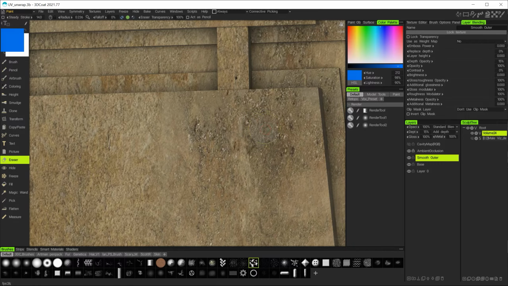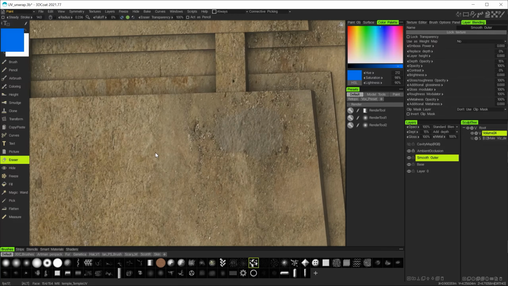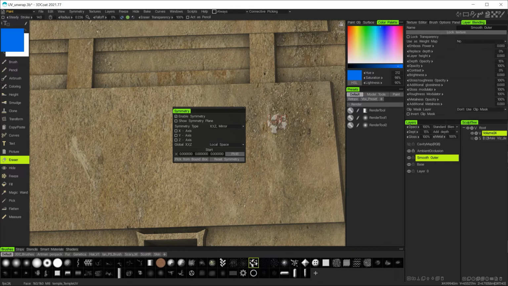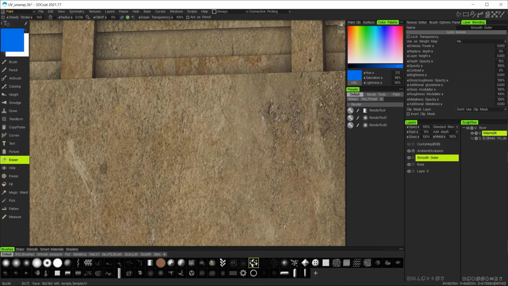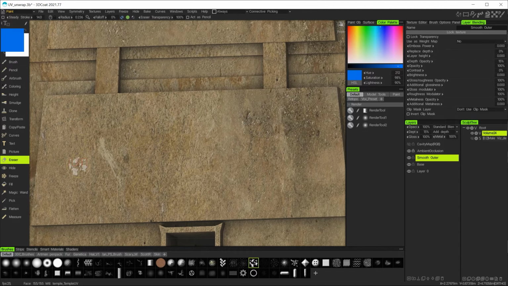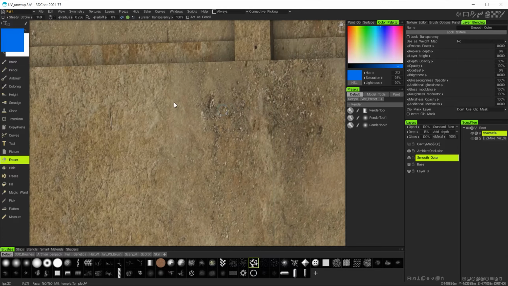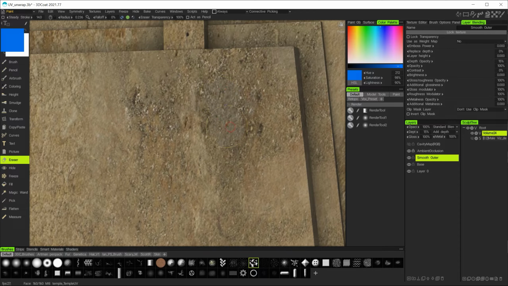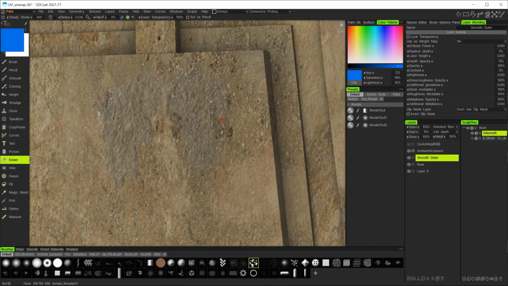So let's do that now, and we can see here that we've done that. Oh, I've got my symmetry on there. Let's just turn that off and just undo that. Make sure my symmetry is off. I don't want it to be symmetrical on both sides as I erase, because it won't look too good. So here I've got this dark area here which I want to erase. So let's do that. So now I'm just going to lightly tap onto here and bring in some of that base texture underneath. It's very subtle, this is, but yeah, it's okay for what we're doing.